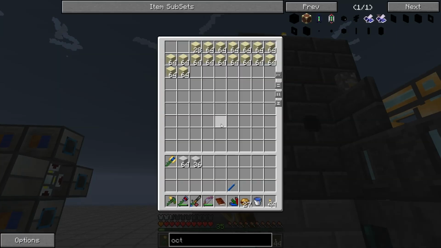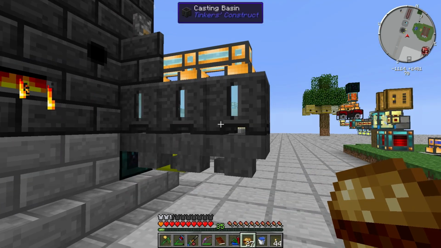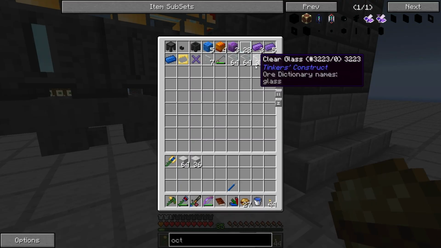So I've also been putting in a bunch of sand over here into the smeltery, letting the smeltery smelt glass into molten glass. I got 3 casting basins over here. Hoppers pulling out of those and all going into this chest.